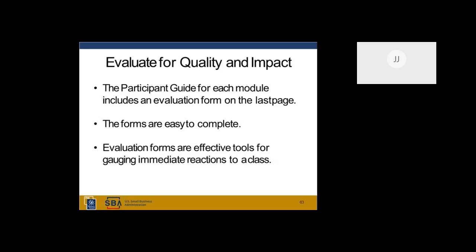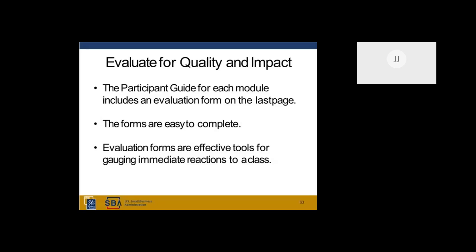Ask them maybe if they've had time to take steps or apply anything that they learned, and what were the most important key principles that they took away from the training. Or you could ask them, if they have not had an opportunity to apply any of those principles, what has prevented them from doing so. Okay, so that's a great way to evaluate the quality and impact of the training.